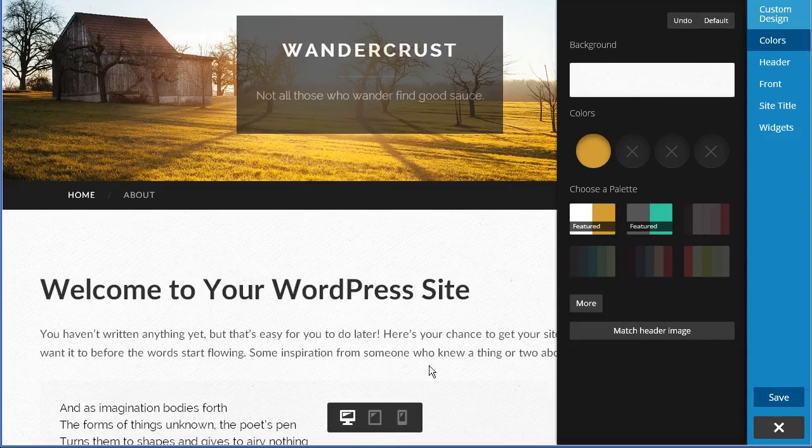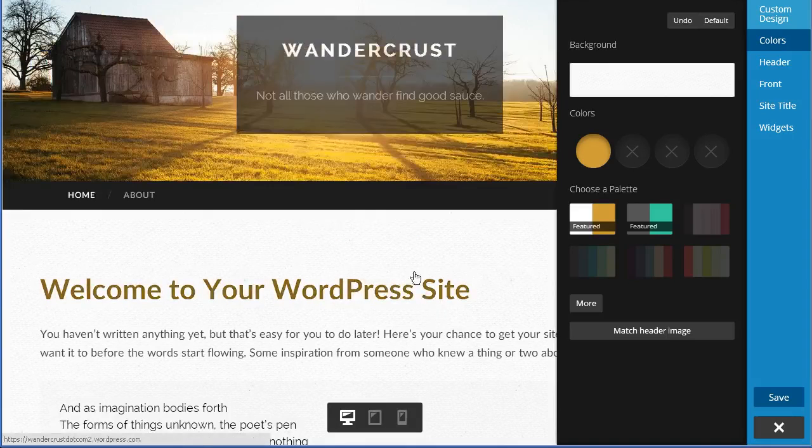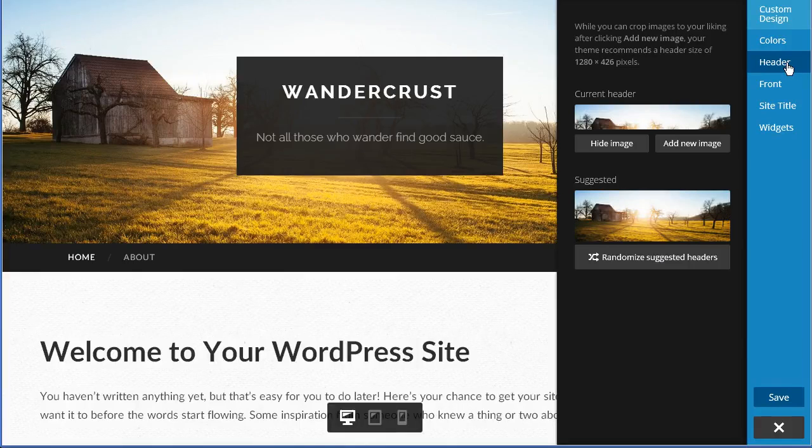The text is darker, and if we had buttons or something, we can see as we hover over it, we kind of have like a mustard color, which for me, I feel like it fits my theme better. Yellow is more of a food color rather than teal and gray. So I'm going to choose this first option, but I could also choose to match the header image if I want, but I think this is good for me. And I'm going to move on to this next option, the header option.